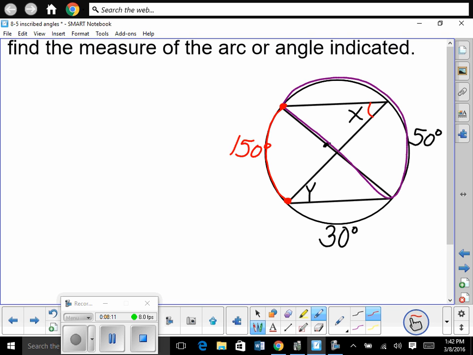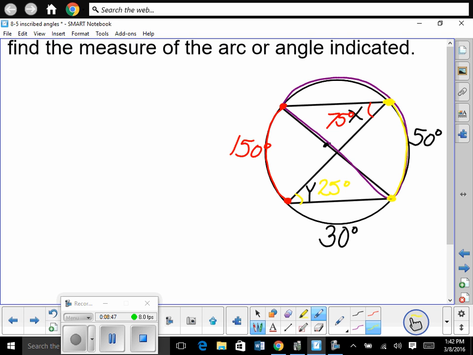Does everybody see how I found that arc? So since that arc's 150 degrees, what will the angle be? Half of that, right? 75 degrees. So we found our first angle. Now next thing, I'm looking for y. Now y is also an inscribed angle. It's opening up on the arc from here to here. You've got to be really careful that you're opening up on the correct arc. Are we all good? Don't we know that arc? Well, that's 50. What's this? 25, because this is half of the amount of its intercepted arc. Questions on how to do either that one?